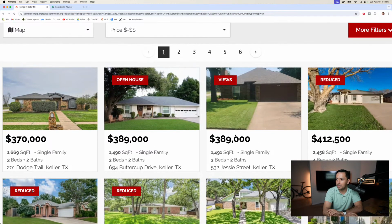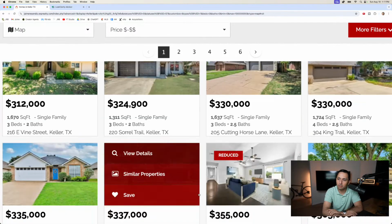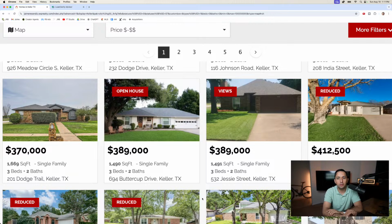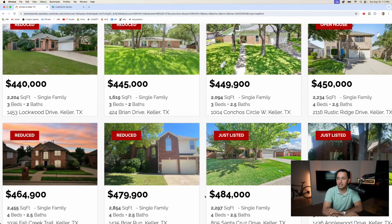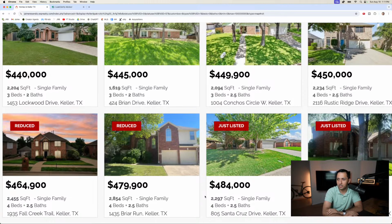So right out of the gate, we see 1, 2, 3, 4, 5, 7, 10, 12 homes in the 300,000s. So if your budget is in the 300,000s, finding a property in Keller is possible. It absolutely is possible, but you do have limitations. So you're not going to have as many options, right? So let's hop into the 400,000s, and then we're gonna skip right onto the luxury department, check out a property there, and then we're gonna go right back into analyzing a property that we're gonna pretend to purchase.